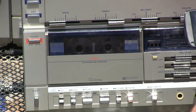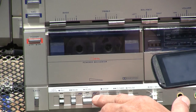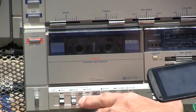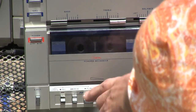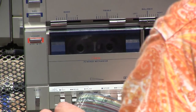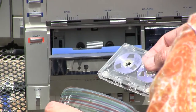However, if we bump it over to tuner, then go back to tape, we got sound. So what I'm trying to show you is that on this one, the tape deck works, but there's no audio. To prove that, I'm going to set this camera down. I thought I'd have it on a tripod. We hit stop, hit eject, and take this tape out.